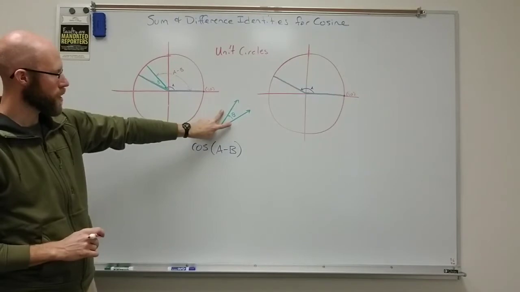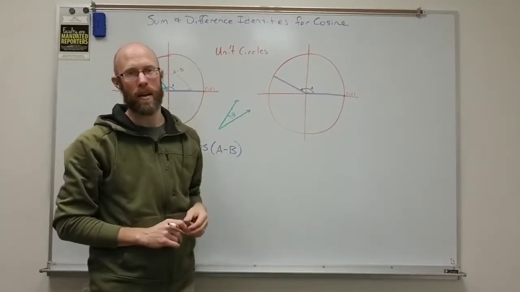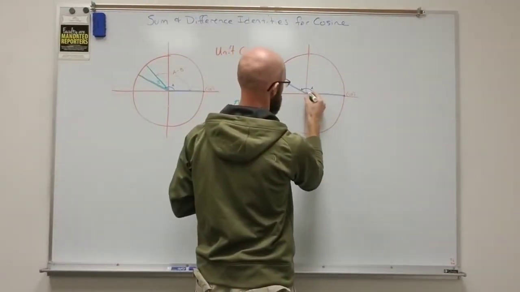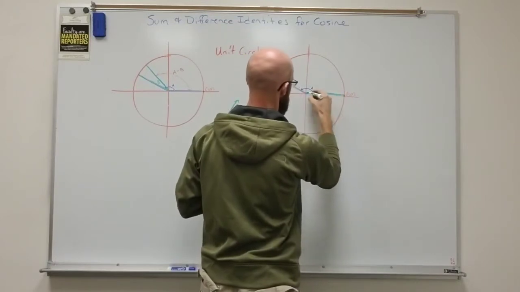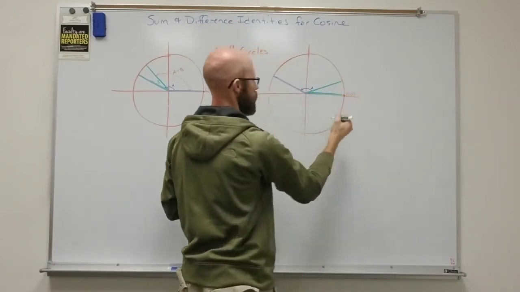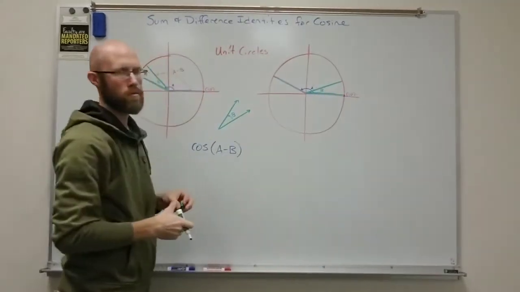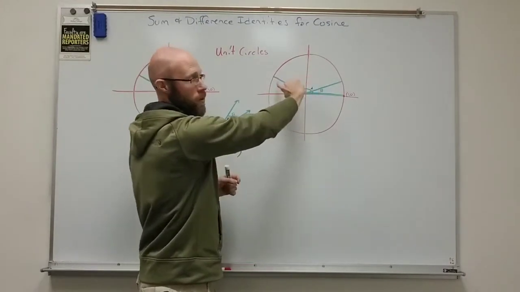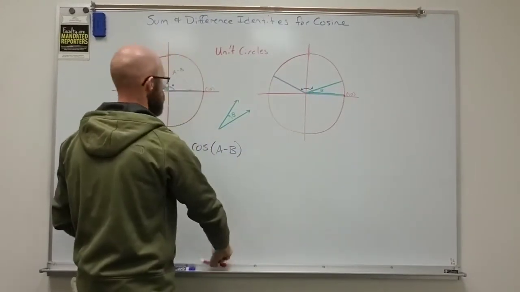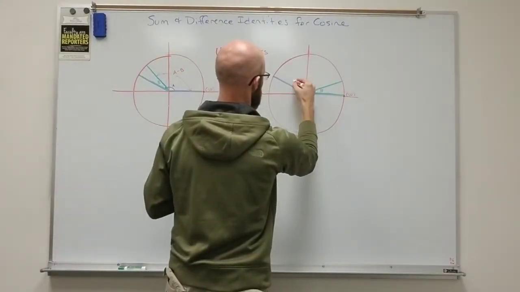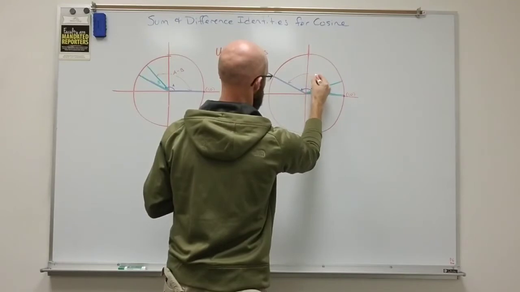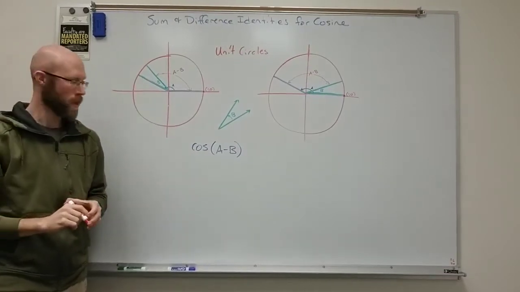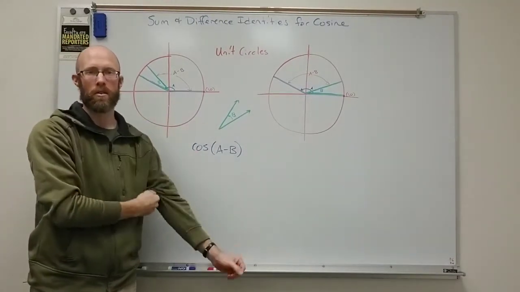Now let's say I took that same angle B and I just stuck it on the other end of angle A. That's another valid option. So I put angle B over here on the right. Roughly, looks pretty good. There's angle B. So then again, if you take the angle A and you subtract off angle B, the stuff in between will be A minus B. Right, so that's going to be that stuff right there, right? That's A minus B. So there are two ways to show angle A minus B.